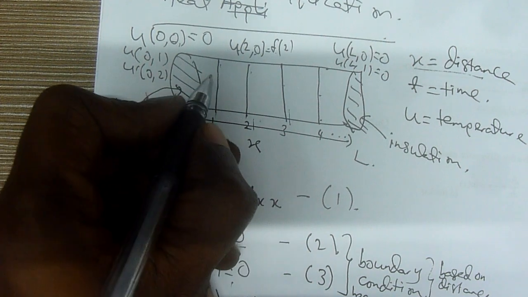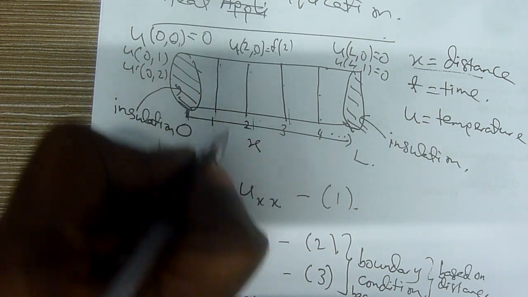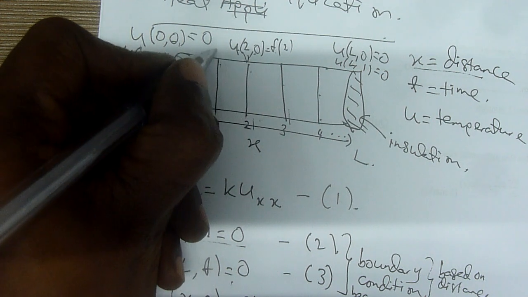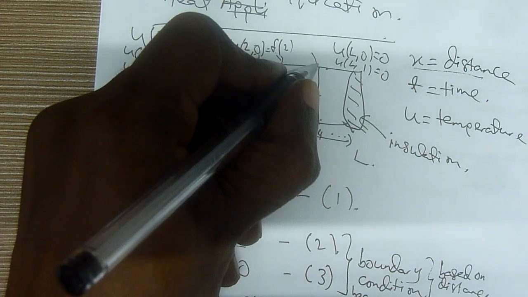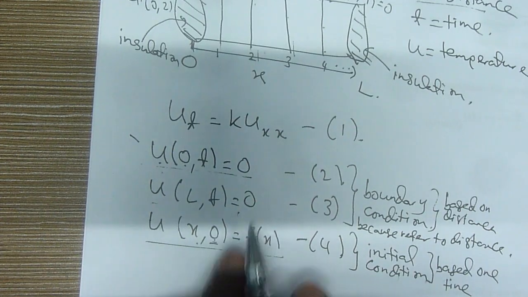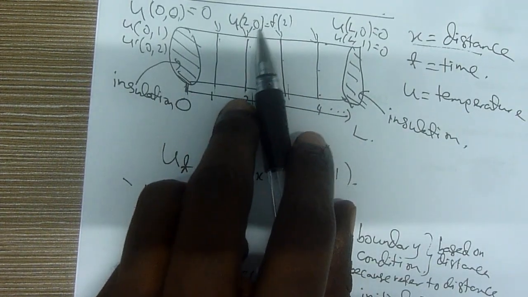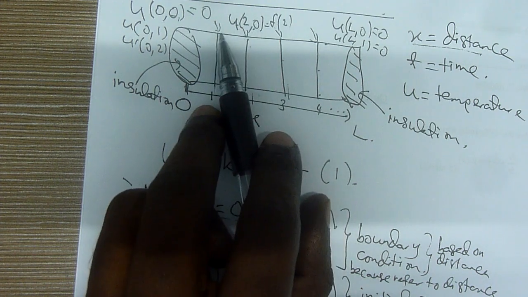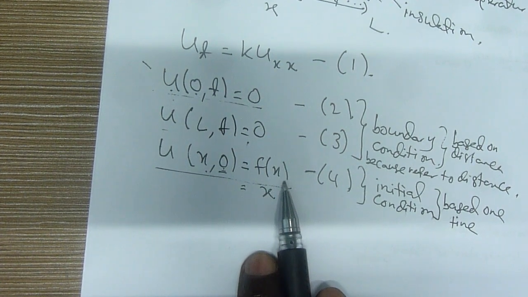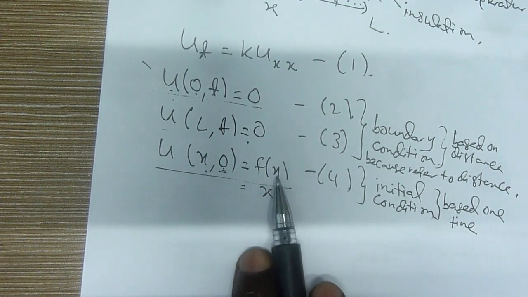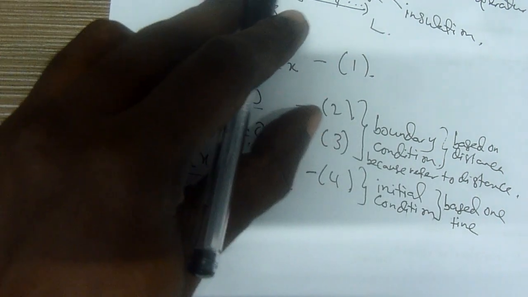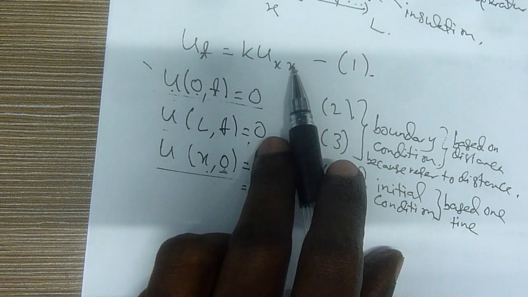That means there is a source actually heating here, different sources giving heat in different ways. Remember this is the initial condition. At the beginning, almost all the points here are controlled by this initial condition. Later it becomes 0, 1, 2, 3, 4, 5. That's what you're going to calculate here.